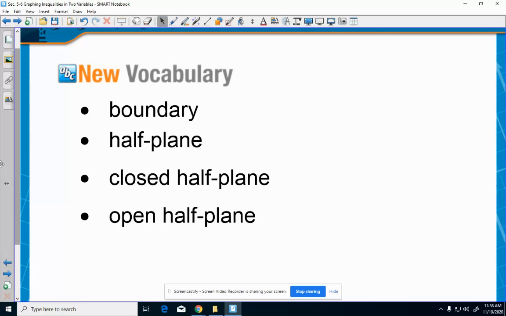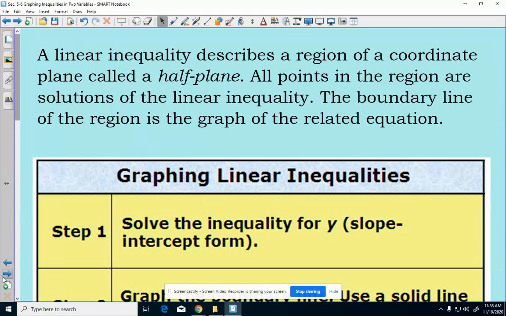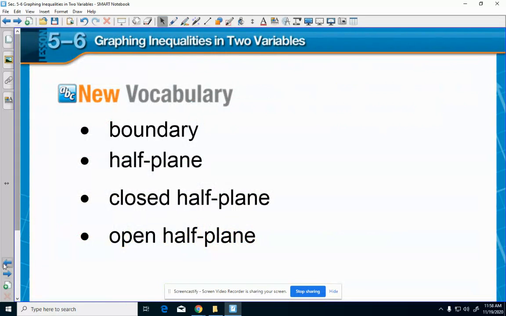Okay. So vocab that we may run across today. The boundary just simply means the line between what's good and what's not. All right. The half plane is what we're going to try to identify. Then we'll talk about whether that half plane is open or closed. So instead of the circles being open or filled in, how does that look on a coordinate plane? This idea of open versus closed is the same as it is when you're talking about open circles versus closed circles, like whether you're allowed to be that answer or not allowed to be that answer. But on a coordinate plane, it looks a little bit different.